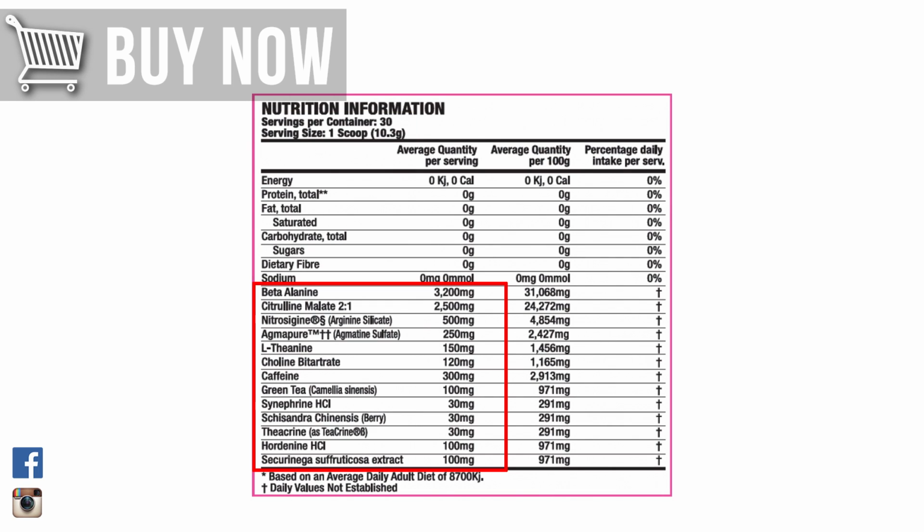So we can do a quick summation, add up all of these active ingredients. There's 13 of them in total. And we've quickly discovered we've got 7.41 grams of active ingredients in a 10.3 gram serving size, 10.3 gram scoop. So 72% active ingredients, 28% flavors and sweeteners.